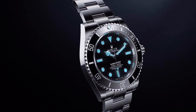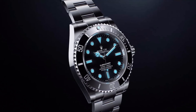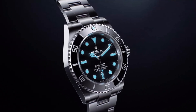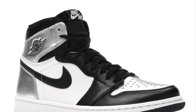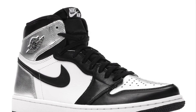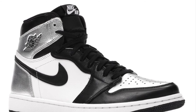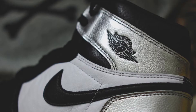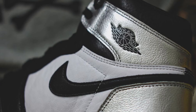Because the Rolex is an understated piece compared to many other watches on the market, it is still somewhat flashy due to its polished stainless steel construction. This can also be said for the Jordan 1 silver toes, as they are fairly understated relative to some of the loud and hyped up sneakers in the market. But it still isn't as boring as a plain black and white sneaker — the little touch of silver leather on the back is enough to turn heads and get compliments.